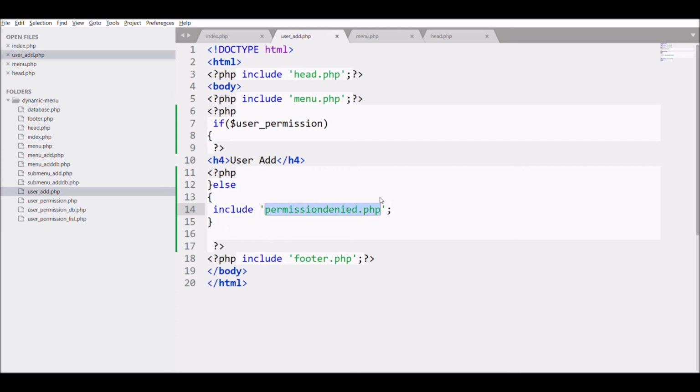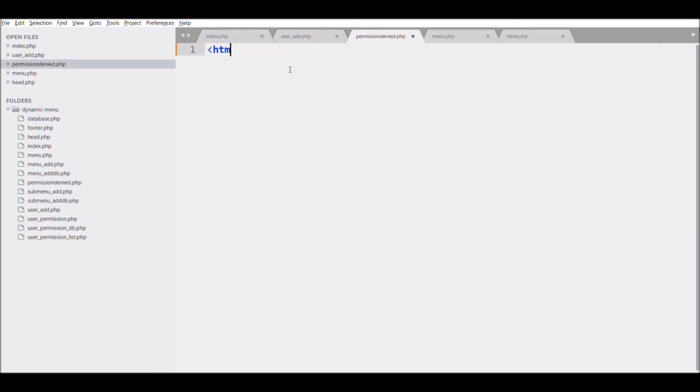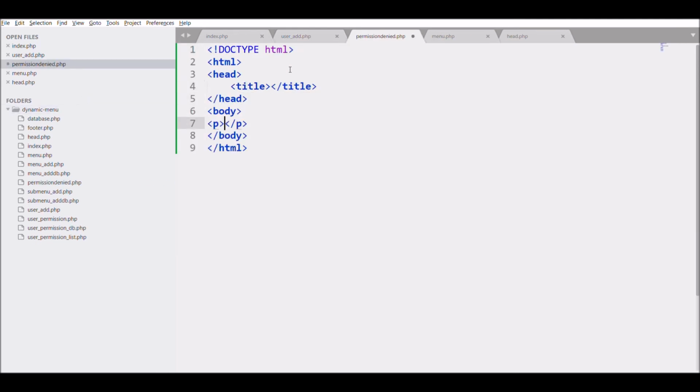So create this file, write HTML in it, start a paragraph tag, and write inside it: you don't have permission to access this page.